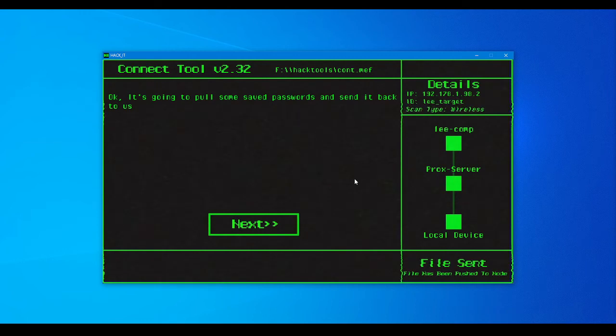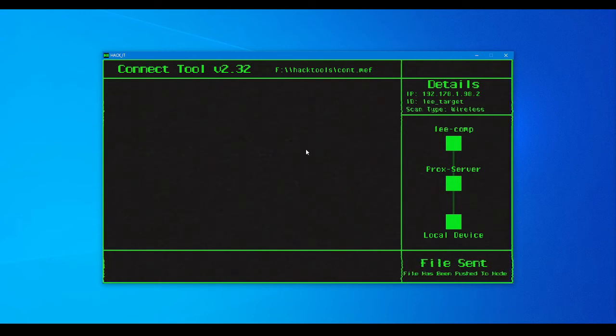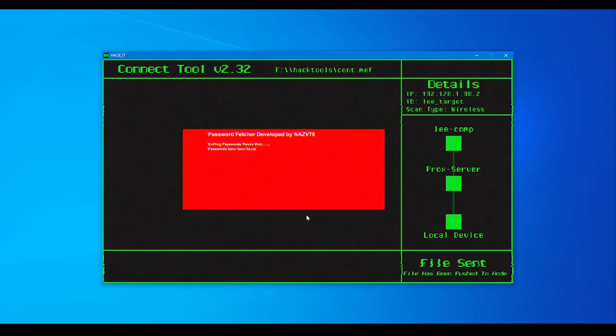Okay, it's going to pull some saved passwords and send it back to us. Okay, let's do the thing. Password fetcher developed by NASV78. Sniffing passwords. Passwords have been found. Bear lingo. Okay, I mean, sure. Passwords.